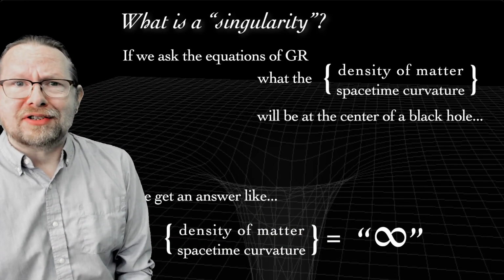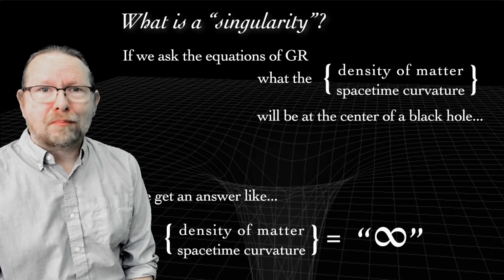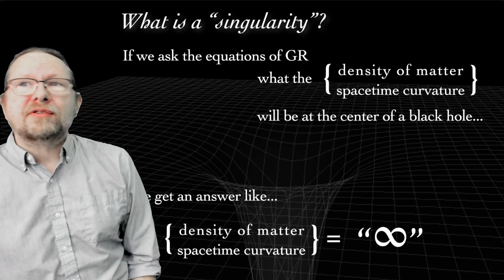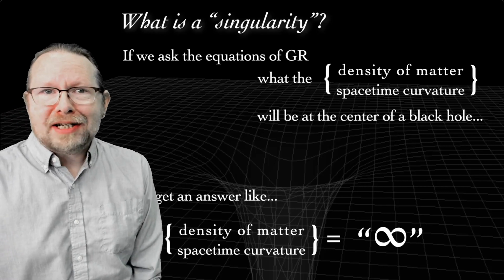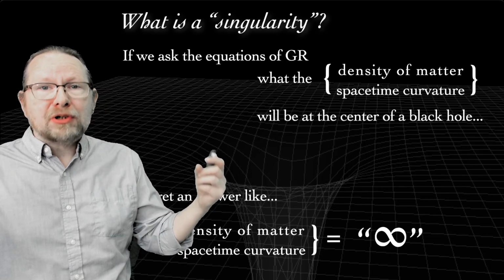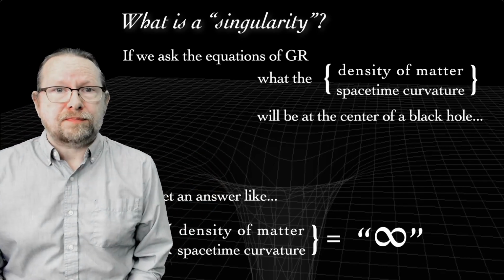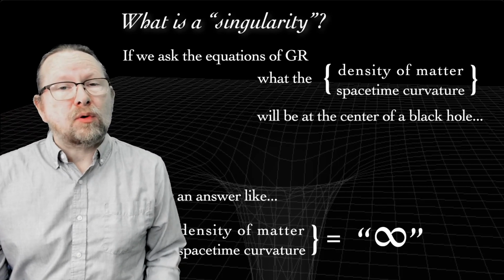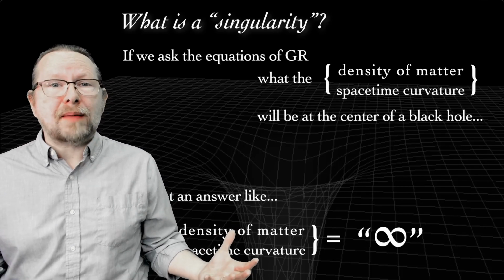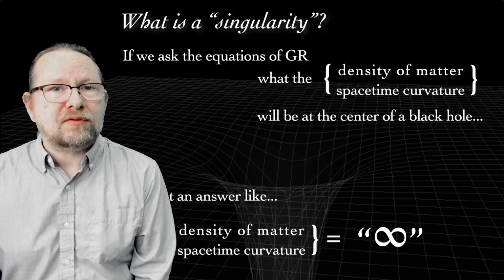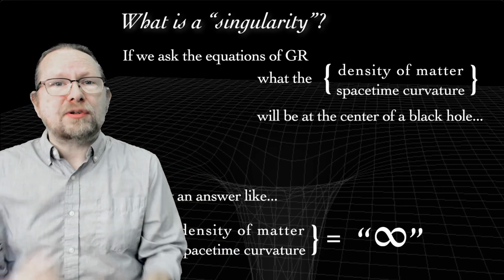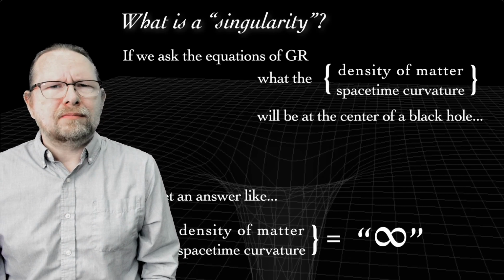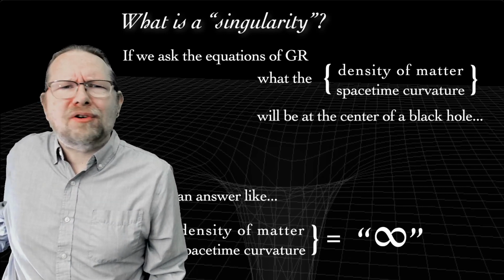Well, we shouldn't take that seriously because infinity is not a number. It is a calculator error. What's happening here is our equations of physics are unable to deal with that much matter compressed into that small of a space. They're unable to give us a reasonable answer for what happens if you put a star's worth of mass into a baseball-sized amount of space. What it says is, oh, that thing will just disappear. It'll keep getting smaller until its size is 0. Well, something with mass can't have a size of 0. That doesn't make sense.